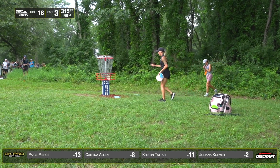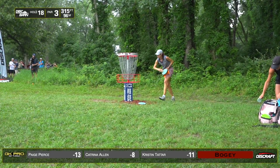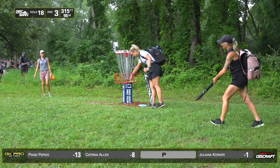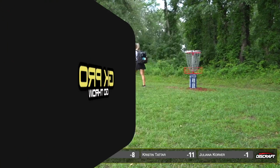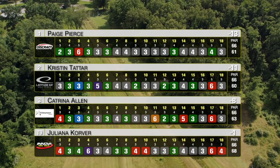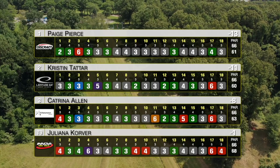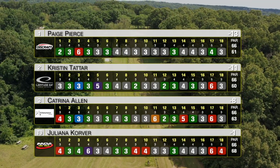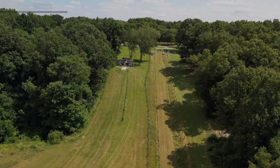As will Catrina and Kristin. So we've got a battle brewing, at least with the top 2, but I think Catrina can put down some big numbers. Yet Catrina stayed very close despite all of the unfortunate rollaways that she had today. Yeah, you take a few of those away and she's right there, and you add a few of those to either of the leaders and they're going to drop. So managing those greens, it's going to be an exciting final round out of the toboggan.